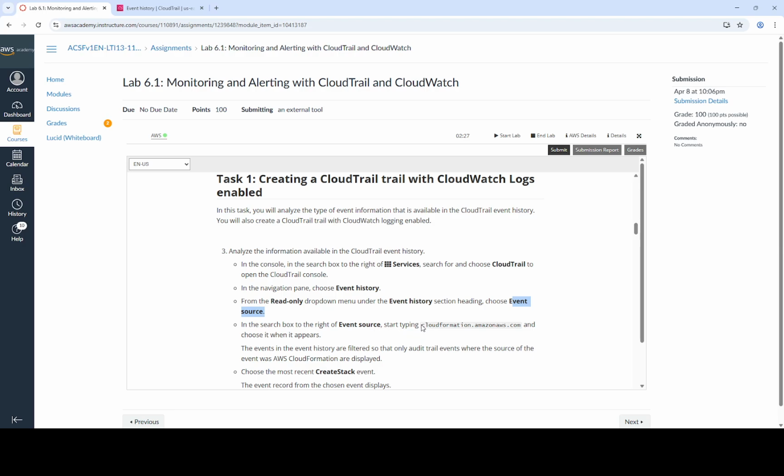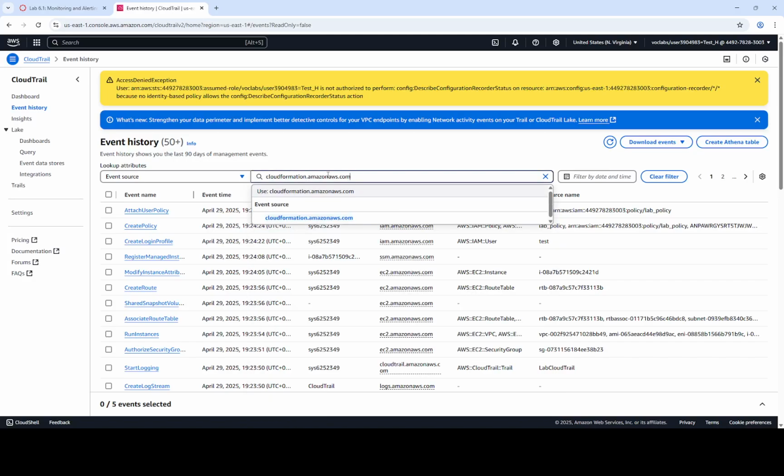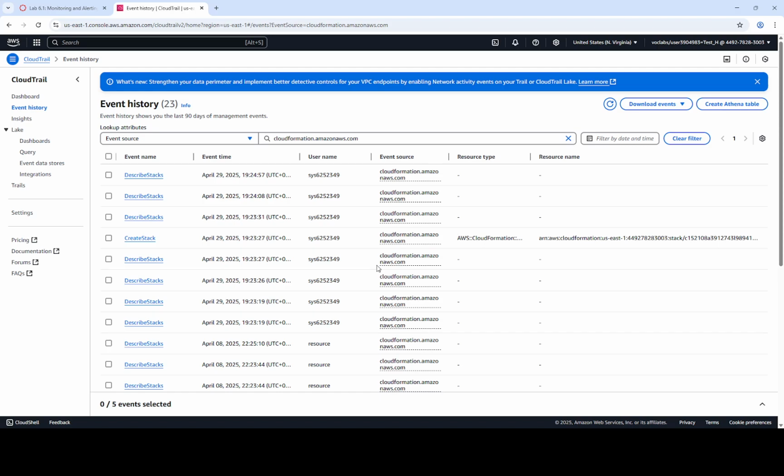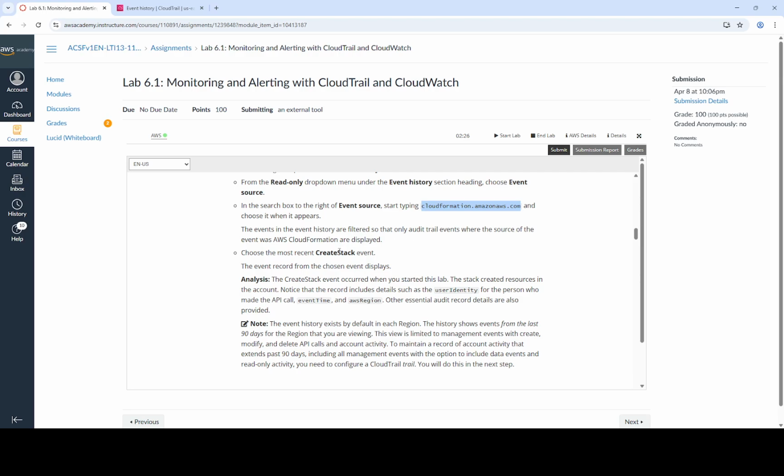In the search box to the right of Event source, start typing cloudformation.amazonaws.com. These are some events that are related to cloudformation.amazonaws.com. Here we need to choose the most recent CreateStack event, and the event record from the chosen event will be displayed.